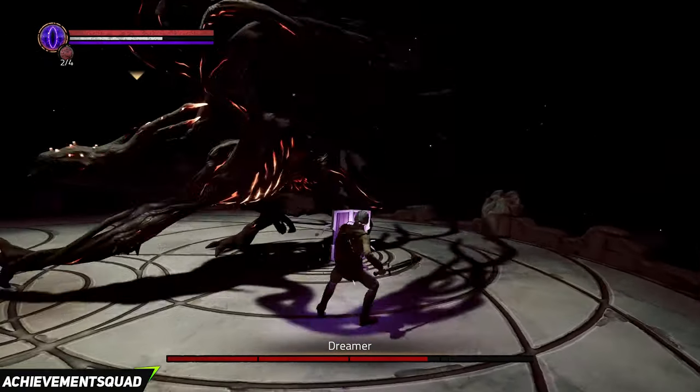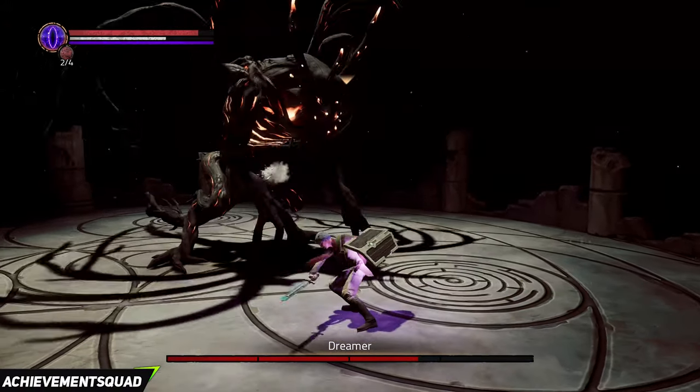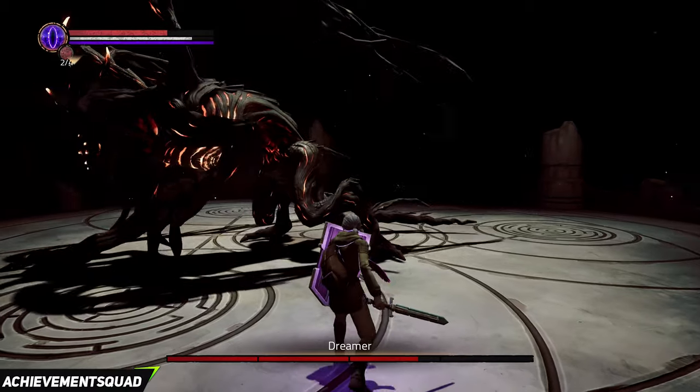So keep chipping away at him. It's pretty much the same attacks from here on out. He does have an area effect attack, just don't stand near him when he's doing it, which is this attack here. But keep chipping away at him and eventually he'll fall. He's not too bad in the end.